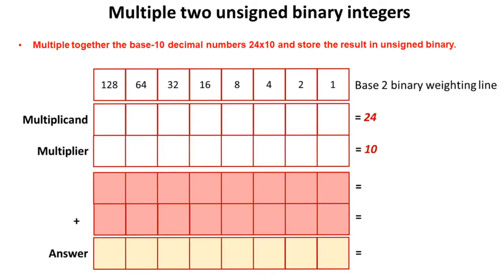Well, what about when we want to multiply a number by, say, 10? Obviously, we don't have a 10 on our weighting line here. We've got 1, 2, 4, 8, 16, but I don't have 10. So it's not quite as simple as writing a number out and then shifting it by a number of columns. But of course, I do have columns for 8 and 2. So I'll start off in the same way.